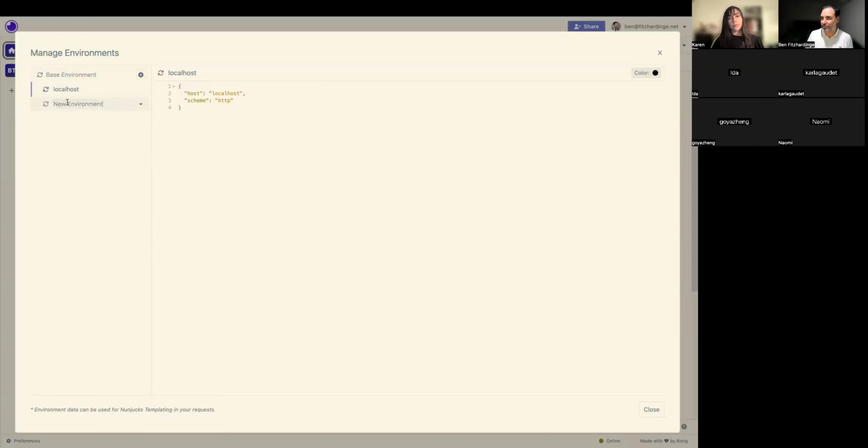These are sub-environments, but they've just not called them that. I'm going to call this, what is my server called? I'm going to give it the full name of the server, the deployed one. Boom. And in here, I'm going to go host is this.